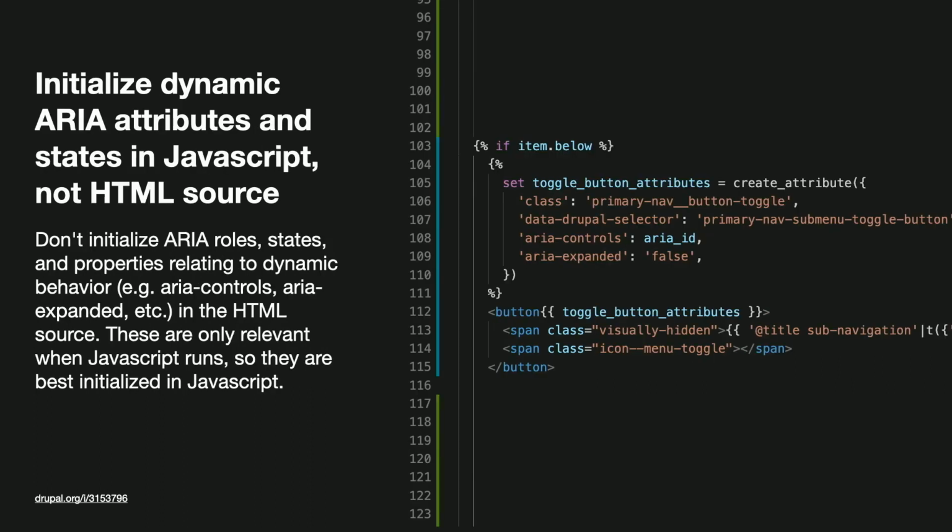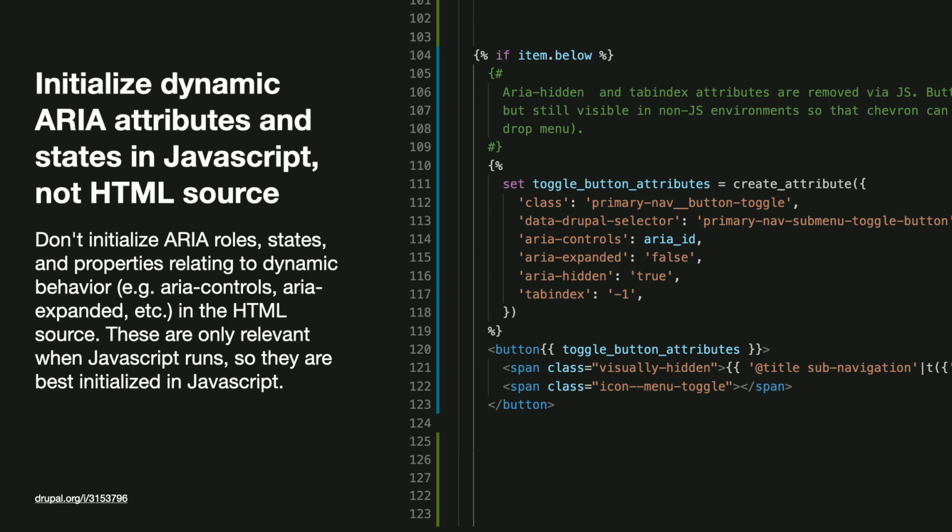We had an issue, going back to not supporting non-JavaScript environments. Those ARIA attributes that we're adding right there, they really don't do anything unless JavaScript's enabled. So if JavaScript's disabled, the ARIA attributes are kind of a lie. It says ARIA expanded false, but there's no way without JavaScript to make that true.